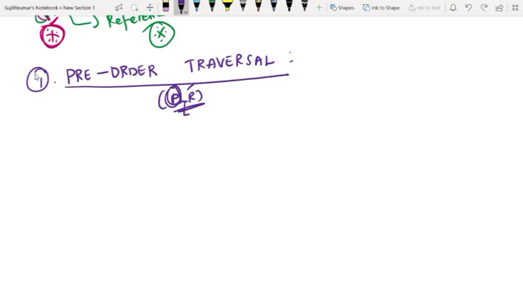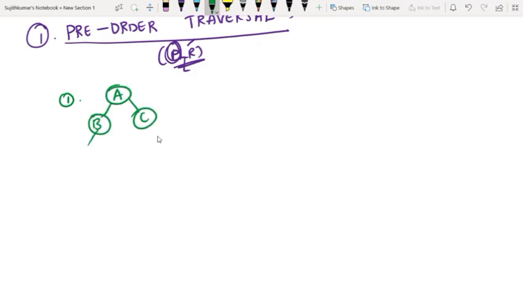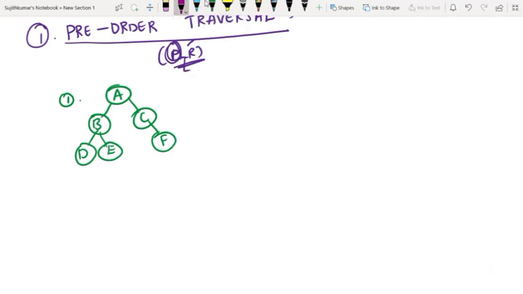Okay, good. I'll be having first example A, B, C. Let me go with a simple one, D, E, F, right? Okay. Here, what is the pre-order traversal? What is the order in which you traverse this tree? Somebody asks you, first you have to visit the root node, right? So just number it. That's the good way of doing it.